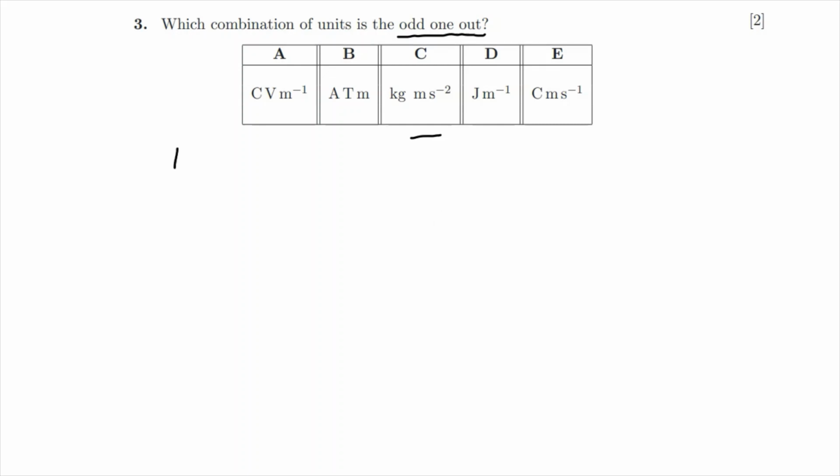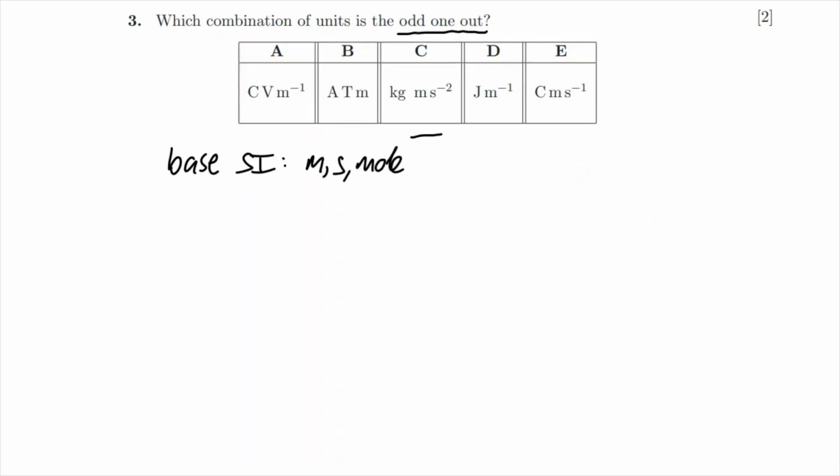So you should know that the base SI units, and what do I mean by this? These are the units that basically all other units can boil down to. So from this set of units, you can make any other units in physics. So they're the fundamental units. So we've got meters, seconds, mole, amps, Kelvin, candela, which is, I don't know why, but that one, such a rogue one to put in there, but I suppose it needs to be there, and mass, kilograms for mass.